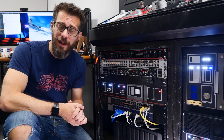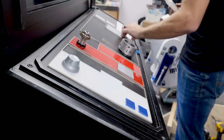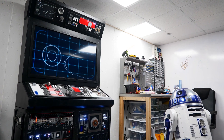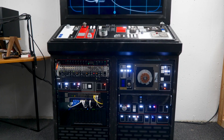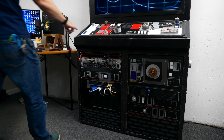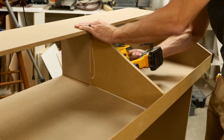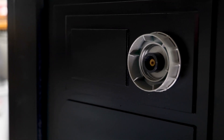You gotta check out Bob Claggett's Star Wars-inspired server rack and entertainment center. This is a piece of furniture that Bob absolutely doesn't need, but when you have the space and the motivation to build a multimedia cabinet that looks like it was ripped out of the Death Star, you build the cabinet. Most of this design is just inexpensive MDF that's been glued and screwed together. To get the look right, it comes down to the finish and all of the finishing touches.